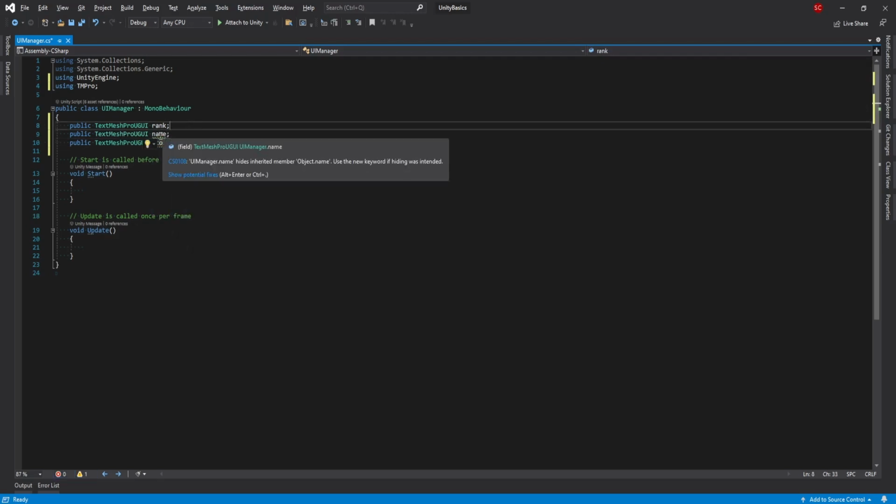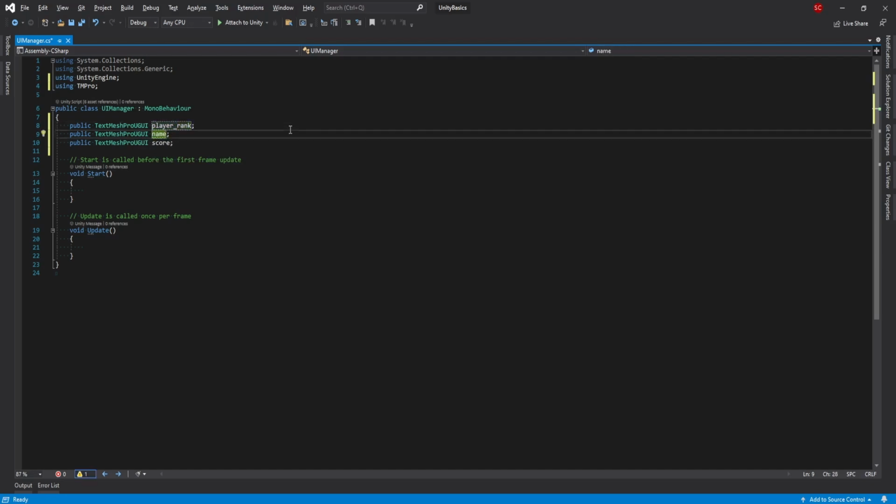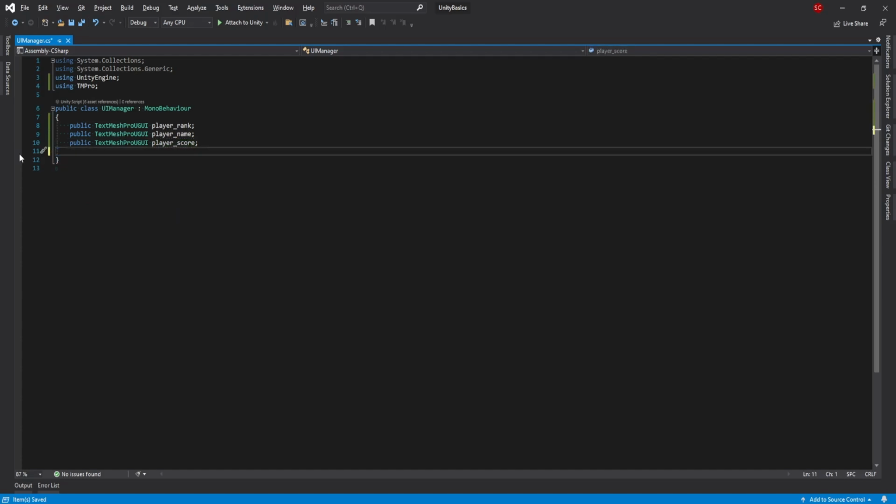Here it's saying that name itself is a common thing, since you can use object.name, so let's rename it a bit. We'll give player underscore name, and the same for player rank and player score.